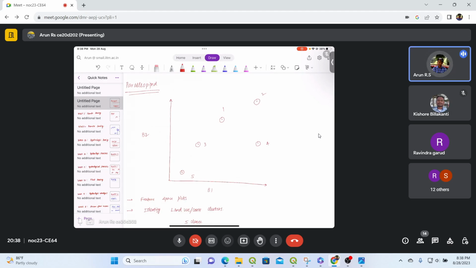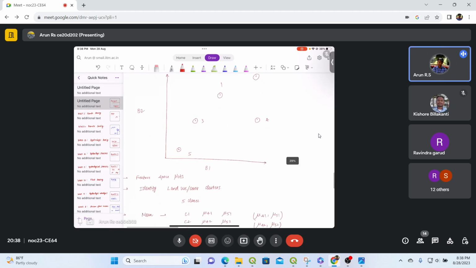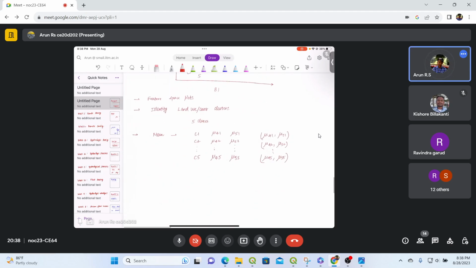Now what we can specify in the parallelepiped algorithm is, with respect to the mean, take plus minus 1 sigma or 2 sigma and envelop the central coordinate.